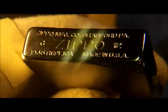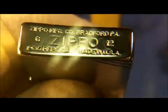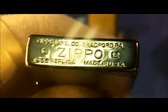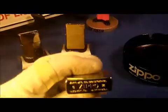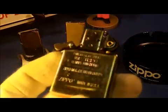Let's take a look at the markings. The markings on this say '1935 replica, made in G of 12' — I think that's July. And the insert on this one does not match; it is C, March of 12. I'd rather have a matching insert, but it's no big deal.